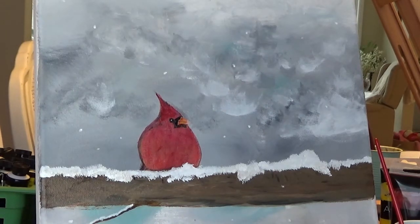All right, guys. That's it. It's a very, very, very simple picture of a branch with a cardinal. It doesn't have to be so detailed or elaborate. It's just something simple and cute.